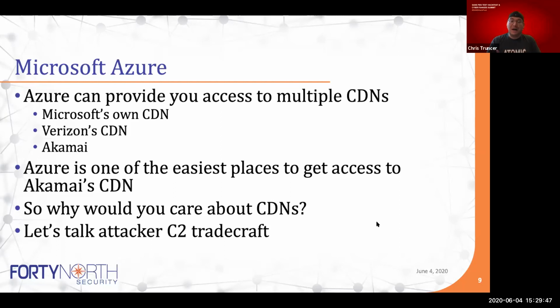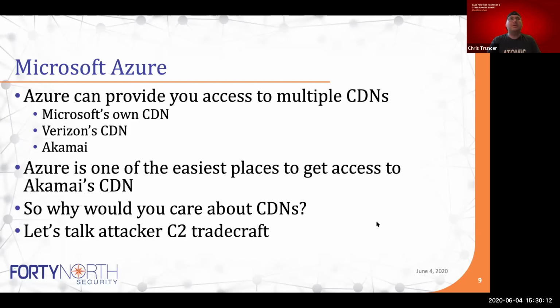My concern was I was going to be using it for offensive security purposes for a test. And I just had no idea what the price was going to be for this usage. I was expecting a heavy bill, but I was willing to test it out for a month just to see what sort of pricing it may cost. So we did end up using Akamai through Microsoft Azure.